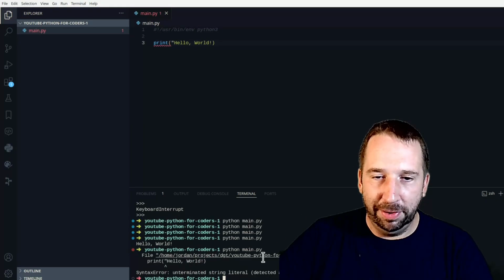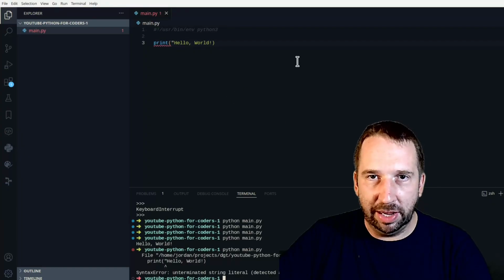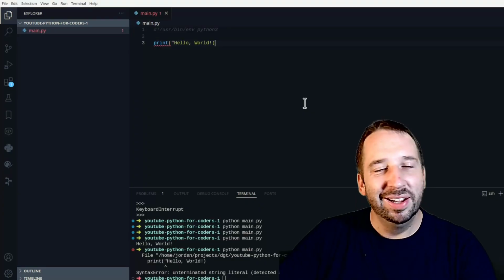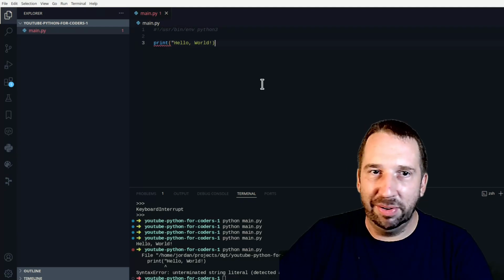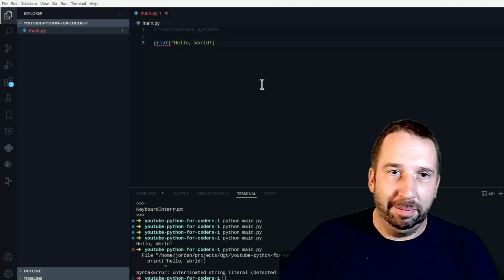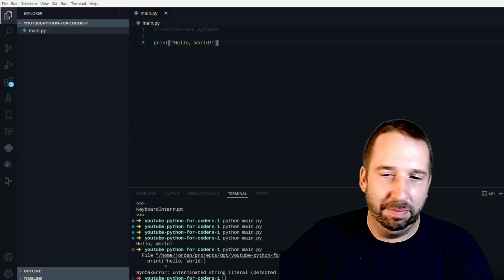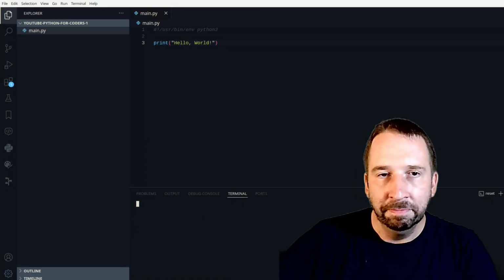Python is very helpful in showing you where stuff goes wrong. I find it to be one of the better stack traces in languages. Some people might disagree with me. You're more than welcome to sound off in the comments. But I found that it's a lot better than Java, a lot better than C and C++, where it just goes you directly. But for now, let's continue. I corrected the error on line 3. We can get into more error correction later.